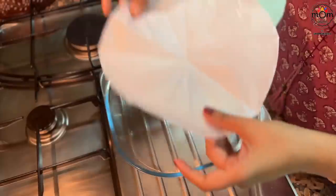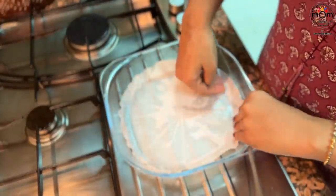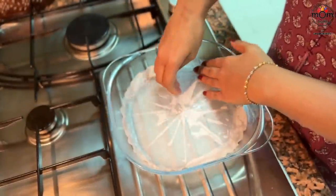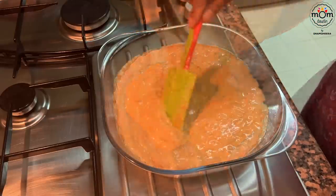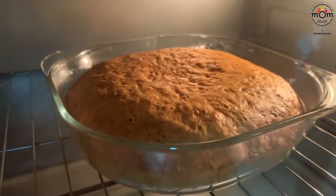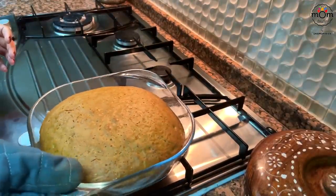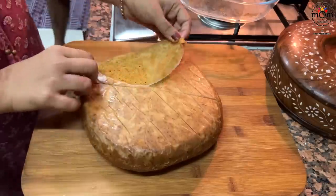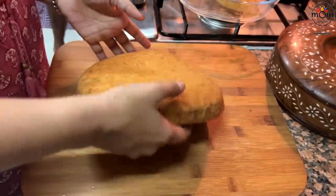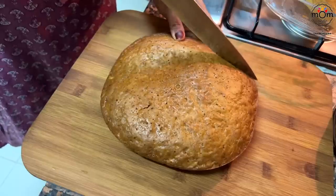Now prepare a baking tray lined with baking paper. Pour the batter and tap it a few times to release any air bubbles. Bake in a preheated oven at 180 degrees Celsius for 30 minutes or until the skewer comes out clean. Slice the cake after it has completely cooled down.